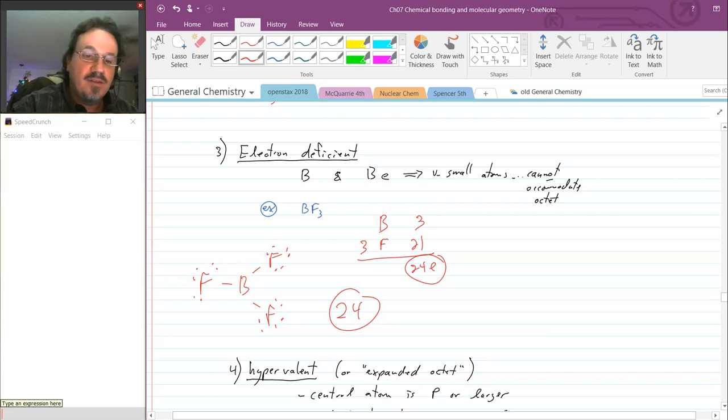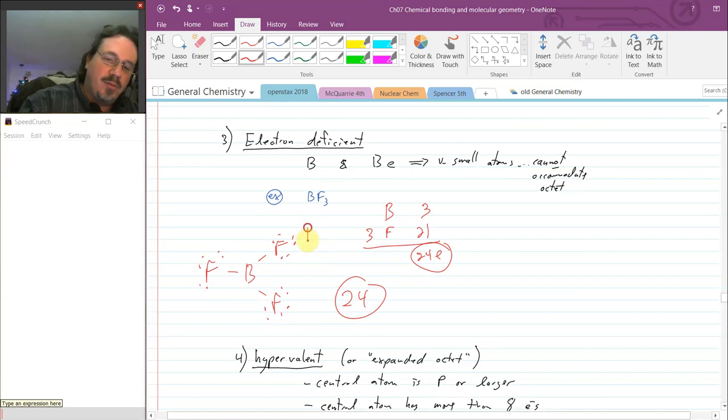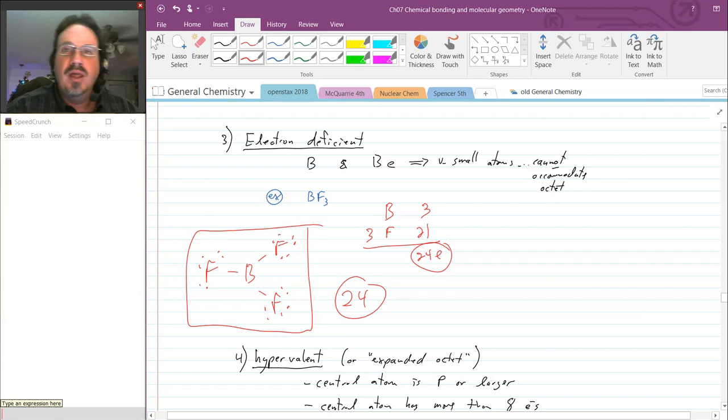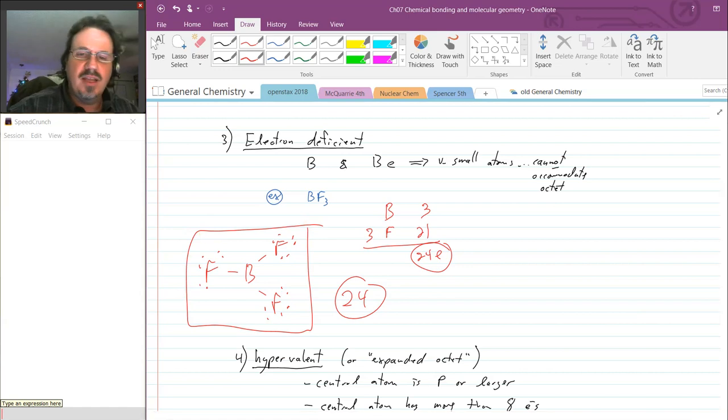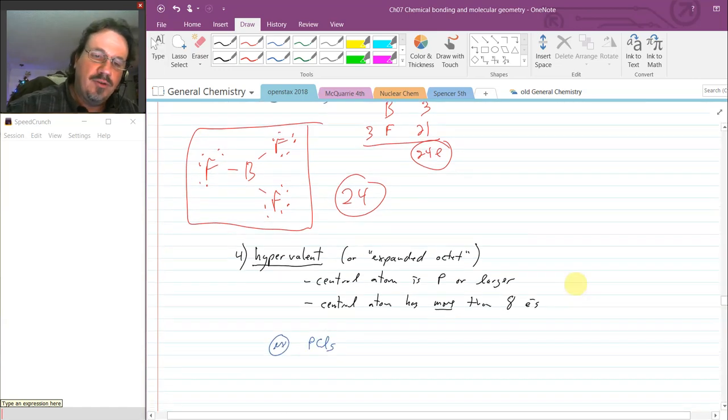And so this one, BF3, actually looks correct with only 6 electrons for boron. Normally I would not do that. Normally I would say, hey, we can get down by doing double bonds, but boron is too small. You can't do that with boron. So beryllium and boron, they're the only two you ever have to worry about, but keep it in the way back of your mind. If you're doing a compound that has boron or beryllium, it may be an electron deficient molecule, and it's okay to leave those guys with less than an octet. So again, it's an exception. You're not going to have to worry about it usually.